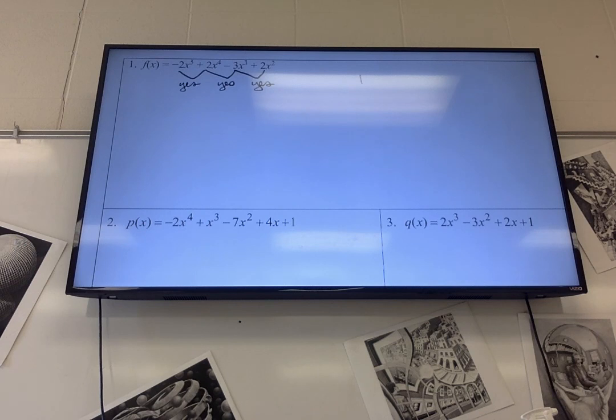So when I look at my positive, it can be 3 or what? 1. Then I have to figure out f of negative x, which just means I replace all those x's with negative x, and remember it's going to change its sign if it's an odd exponent, and it'll stay the same if it's an even exponent.